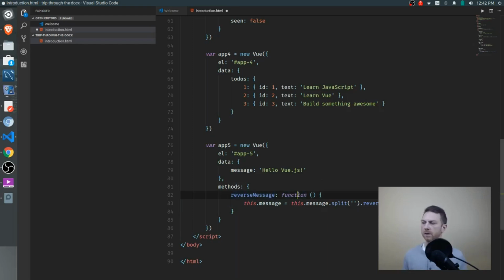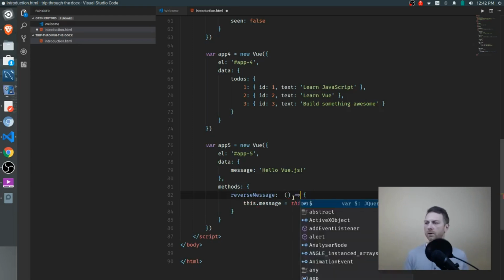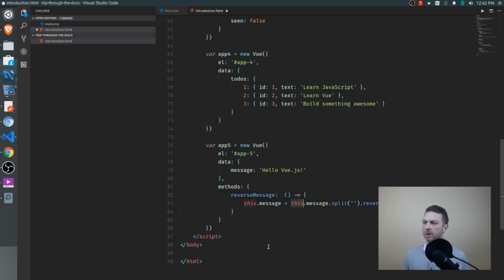You must use a function here. You have to use the long form for function. You cannot use an arrow function here. If you do that, this will be all screwed up and it won't work. So you have to use function here. It's not like the Vue guys are not cool, not using the fat arrow functions. This is really important because of the way fat arrow functions deal with this. So we have our reverse message, and if you're extra cool, you can actually just do this. You don't need all that. You can use the shorter form, which is what I tend to do.